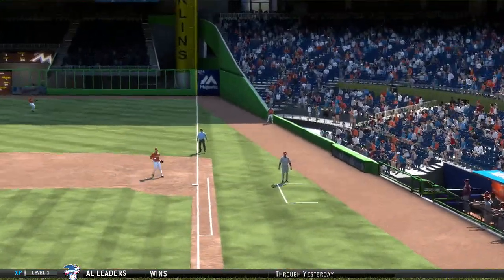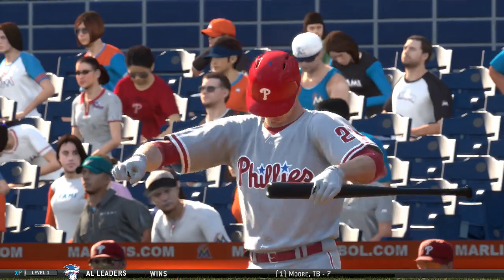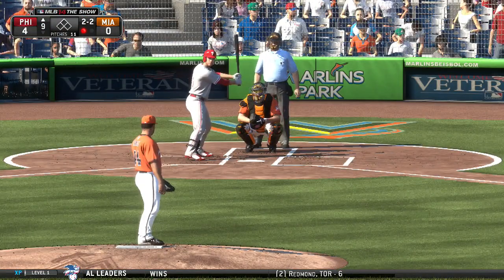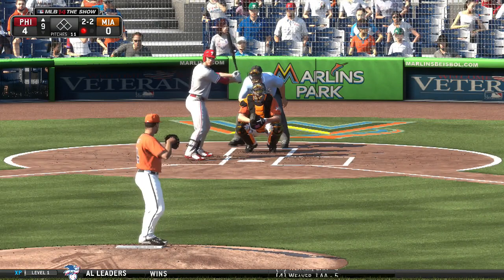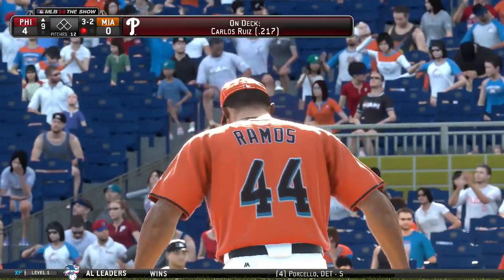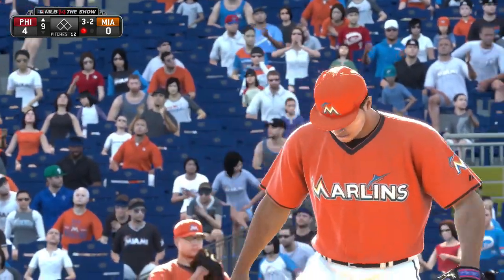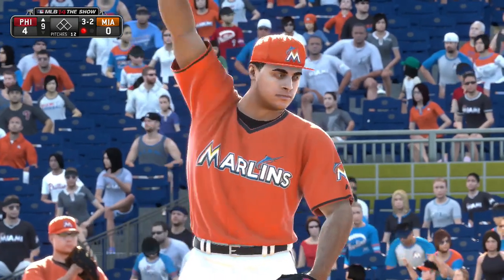Swinging, a ball hit on the ground, but this will wind up a foul ball. 2-2. And he's getting his money's worth up there now. It's full, 3-2. I think that's consistent with how the strike zone gets called nowadays. That's a strike in the rule book, but most umpires won't give you that pitch anymore.